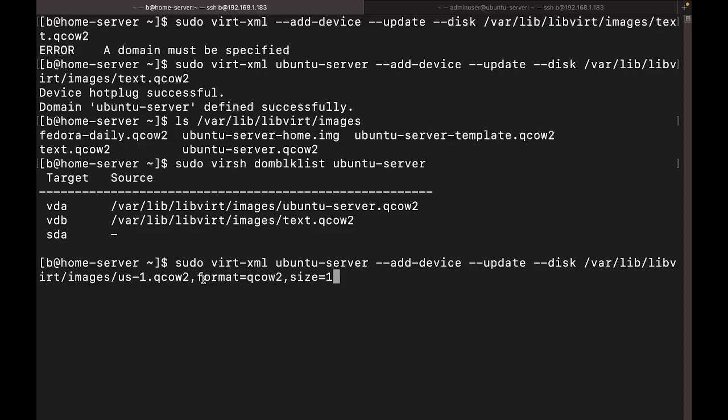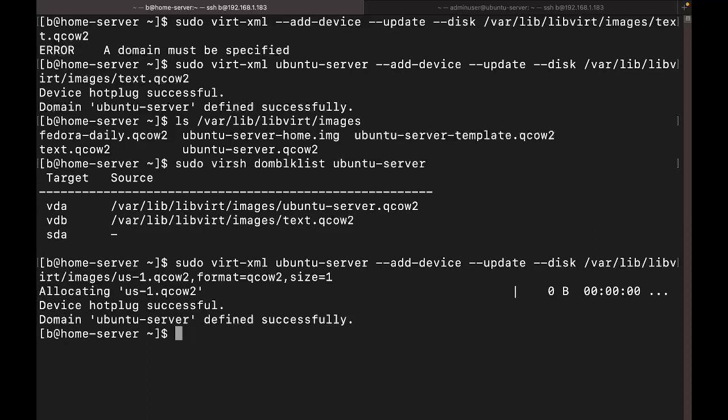Now, when you're putting these commas in here, there's no space after them. So just keep that in mind. You want to make sure that you put it in there appropriately. All right, so perfect. It's going to be this format. It's going to be this size. So let's go ahead and hit enter, and perfect.